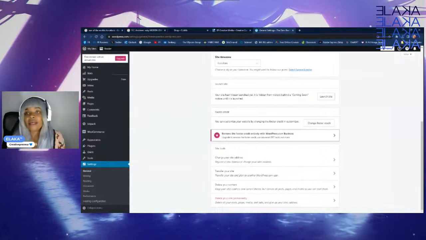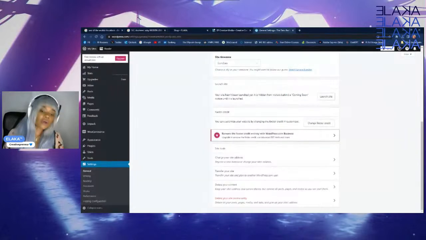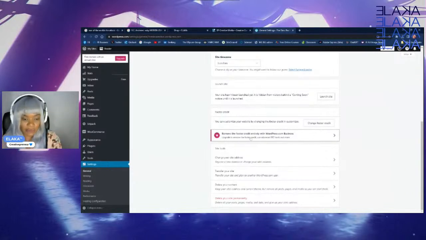It's very rare to find that a template allows you to add your own custom footer credit when you're using the free version, but otherwise a lot of them will force you to have the credit that says created by WordPress. You can remove the footer credit entirely with WordPress.com business, but you have to pay extra for that. So here it says change footer credit, and we're going to do that in customization.